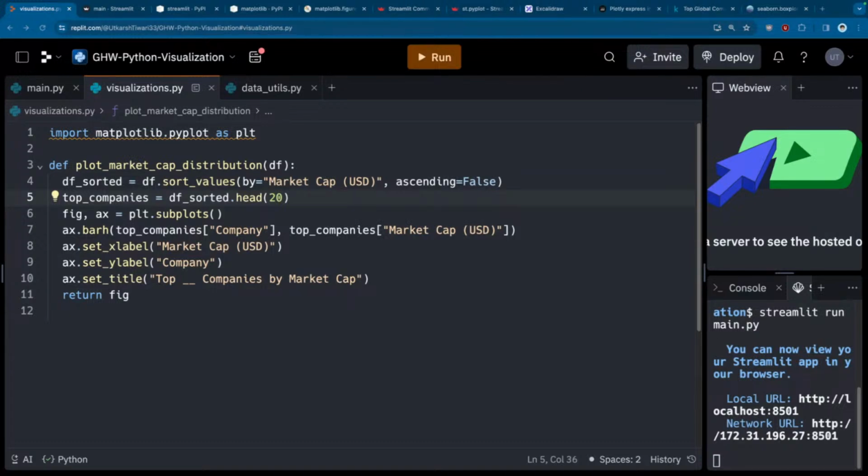Also, what else should I change? I also want to add the whole slider aspect, as well as add an input box which allows me to exclude companies. So I'll also do that. So okay, let's come back to main.py. Sorry about this, but let's come back to main.py. And now let's do a few things. Step one, let's do exclude_companies. So the exclude companies variable. What am I going to do?